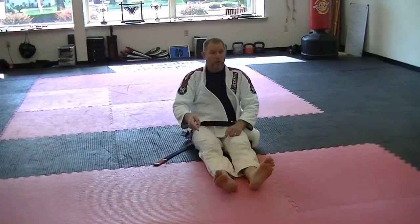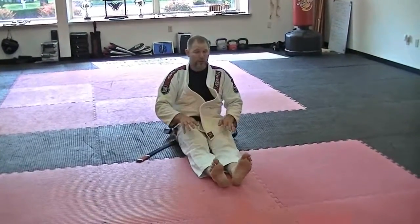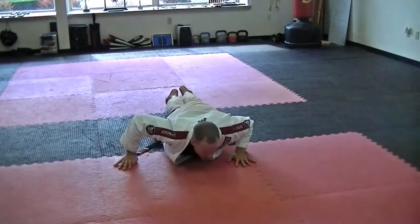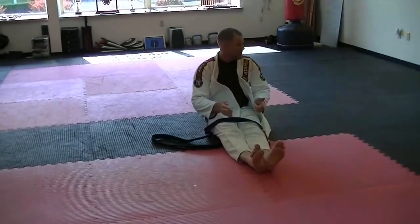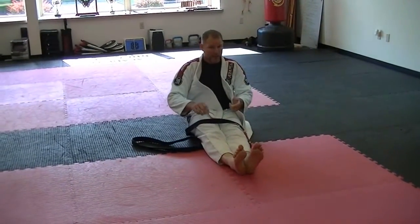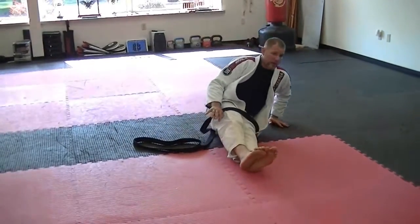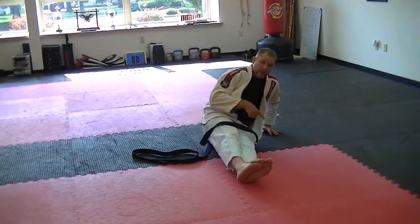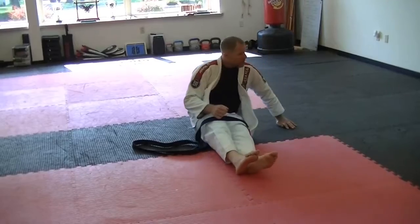You don't have to go only the way you came from — you can work yourself in a full 360-degree rotation. You transfer the weight and switch, then transfer the weight again and switch to come back to center. You're just rocking the weight here and then rocking on the other side. Whatever side you rock becomes heavy, meaning the other side is light — so if you want to move one way, you have to change the weight to the other side first.